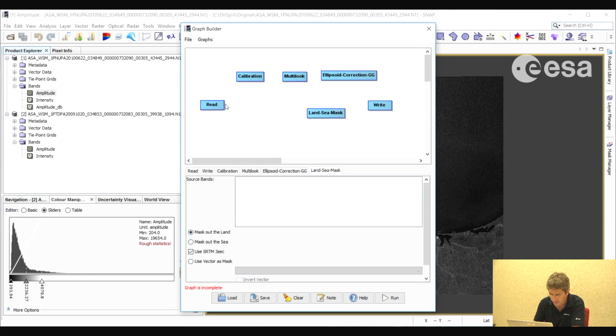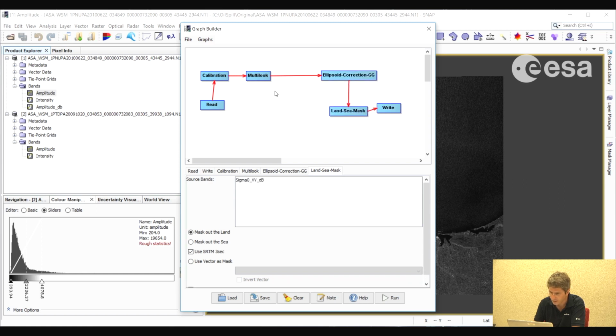So now we will connect these various processes together. We will hover the mouse icon to the side of each process until the red triangle appears. Then we will click and drag the red triangle to the next processing step. So first it was calibration, then multi-looking, then ellipsoid correction, land sea mask, and then the final write output product.